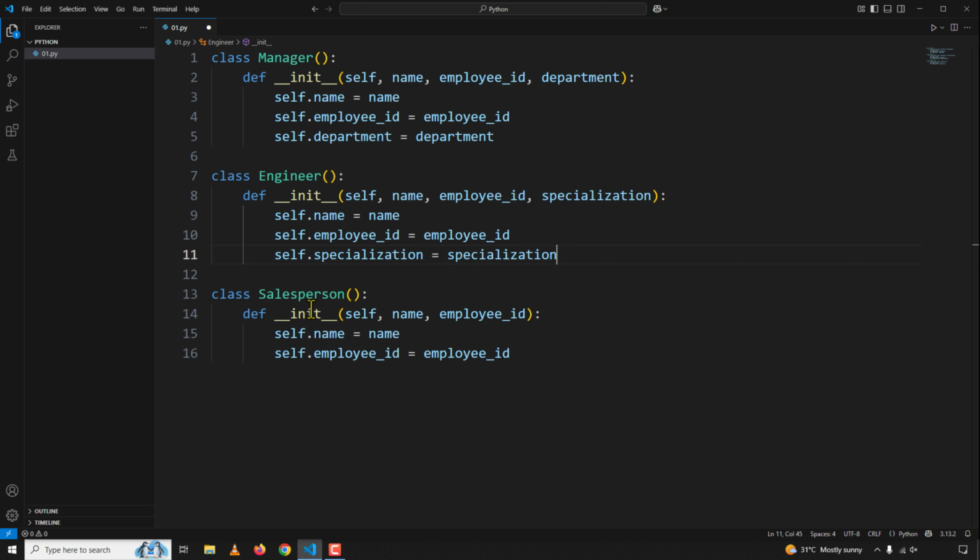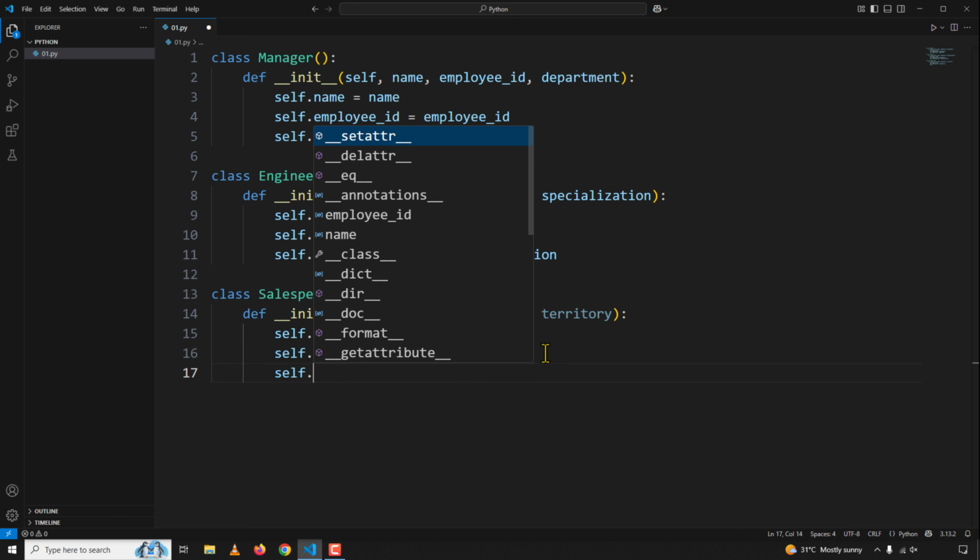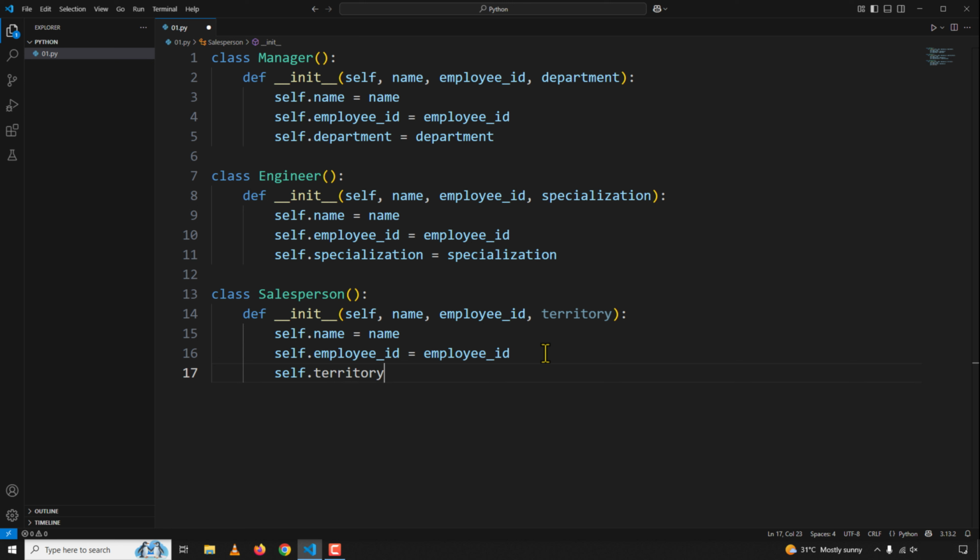And a salesperson may have a territory. So I will say territory here, and inside I will say self.territory is equal to territory. So this is unique to salesperson, this is unique to engineer, and this is unique to the manager.